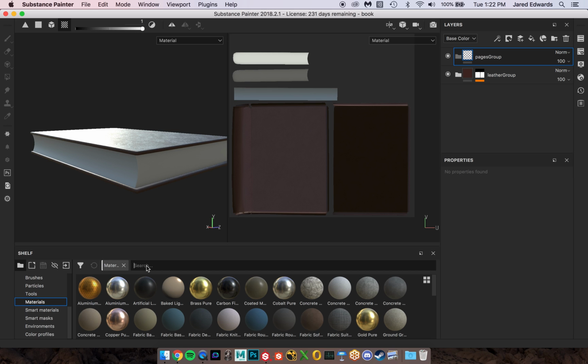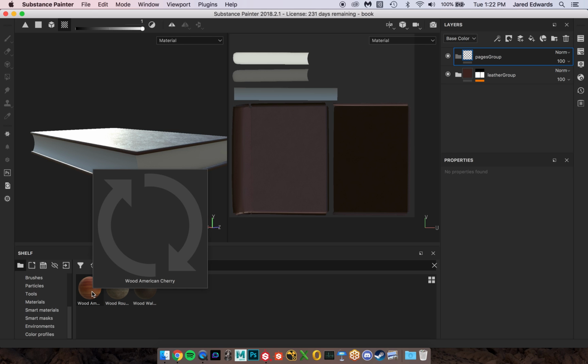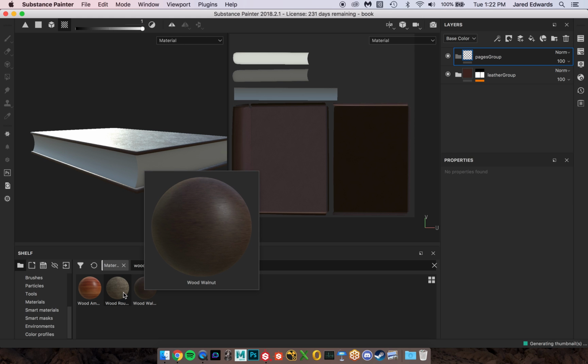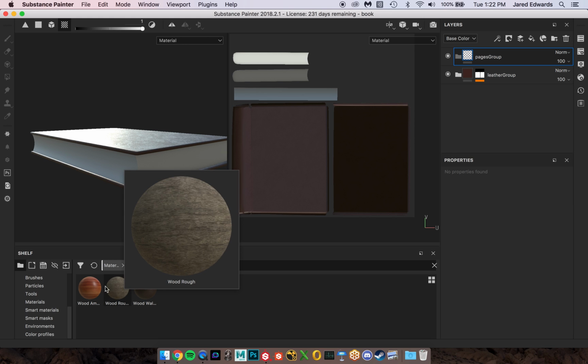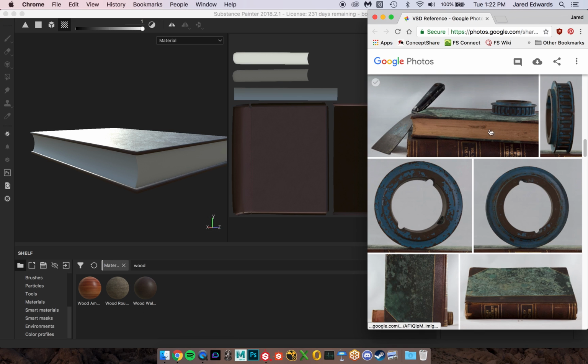Okay, we can see we've run into a little bit of an issue. So obviously there aren't going to be presets for every single material out there. You probably could find something online, but there are ways to manipulate these to get a really good result. And I'll show you for wood. Now we only have three wood materials: American cherry, wood rough, and then we have a walnut. I'm going to use the wood rough because you can at least see texturally, even though it still looks like wood, that does kind of feel like it has that same grittiness I'm getting in the reference, and I can fix the color later.